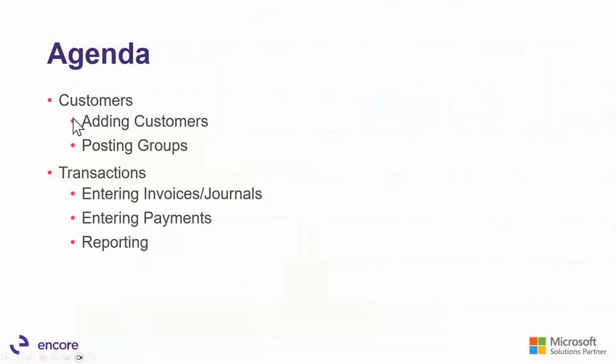what we're going to do is go through the customers. How do we add a customer? What does a customer card look like in comparison between the two? And then we're going to talk about posting groups. Now, posting groups mean different things in the different systems. Inside GP, we refer to these mostly as classes. This is where we set up our defaults for the individual customer, as well as a bunch of GL codes that go with it. The posting groups are where we store the GL codes for the customers.